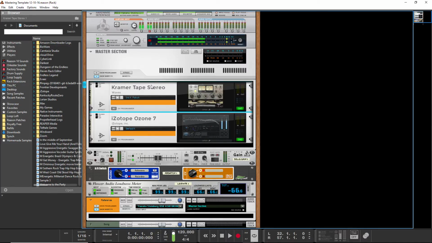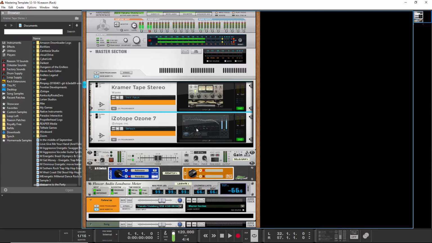Usually there'll be just a very slight amount of coloration in the first step here, but for me it's usually the Kramer Tape, because that's the type of music I mostly do. And then I just run it into Ozone 7, and I've got a bunch of presets that I've made in Ozone 7. I do some light EQing and tonal shaping, maybe some dynamic compression, multiband compression, maybe not, depending on what the song needs.